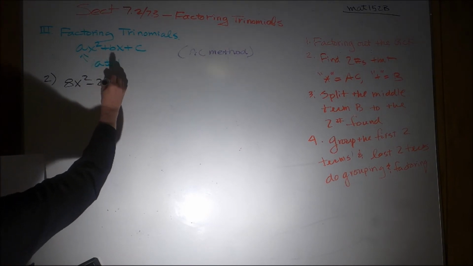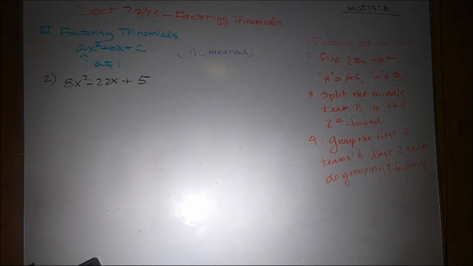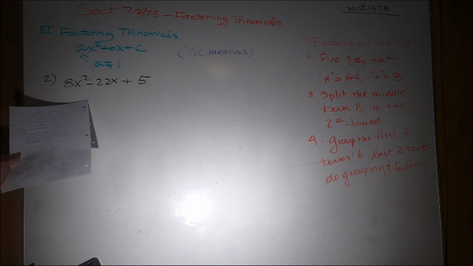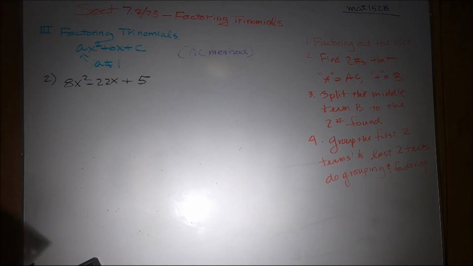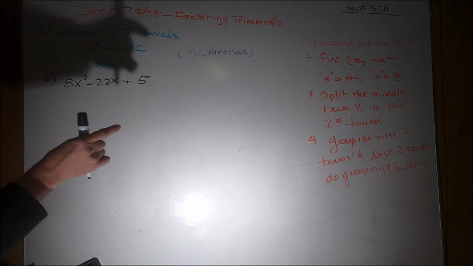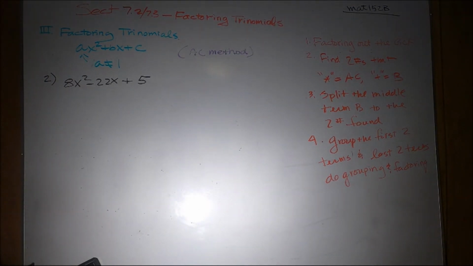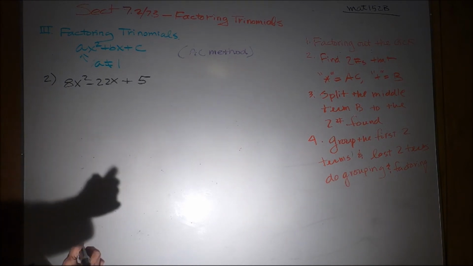We are on page 14. Let's see some more examples. So, do we have a trinomial? Yes. The leading coefficient is 1 or not? It's not. So you cannot just plug in two numbers directly to find the answer. We have to use the AC method. So first we factor out the GCF, but we don't have any. Then what's the next step? We use the AC method.